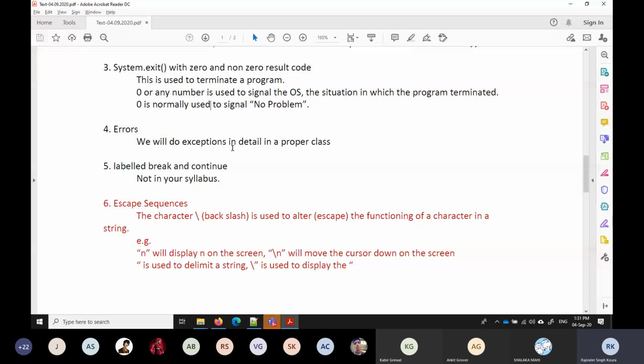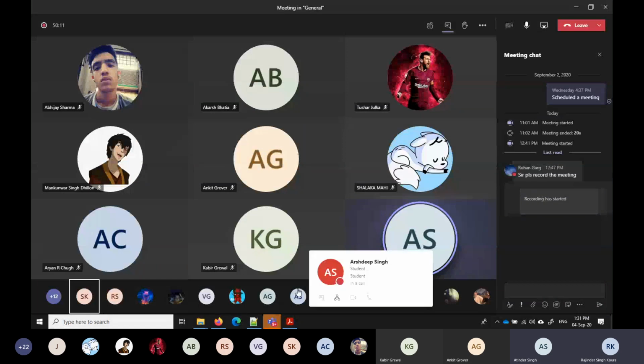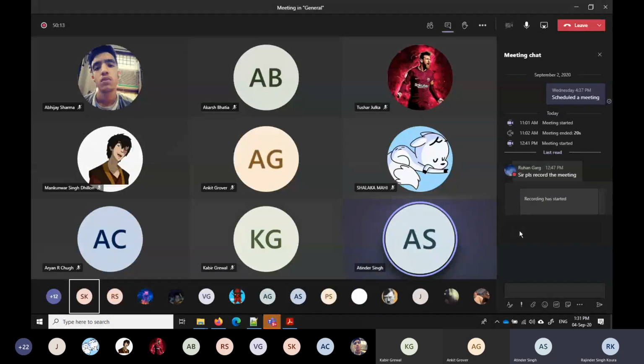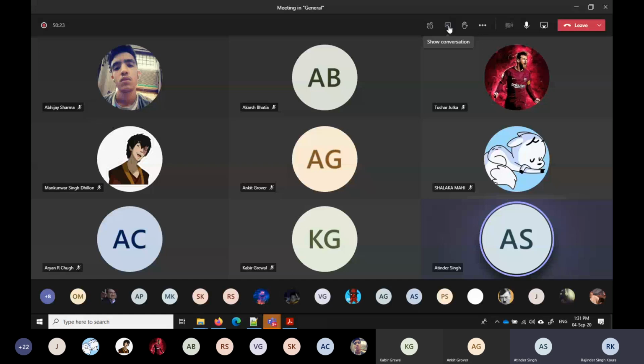Sir, like if there is a program, I'll take the example of this project only. Suppose it had been that if the user uses anything other than a digit, it should give an error, and then it should only give an error and the program should end.